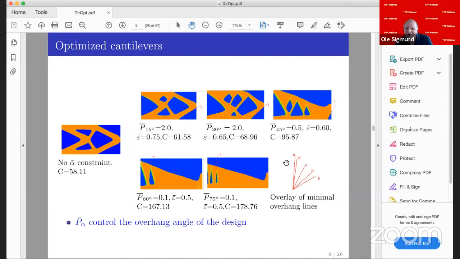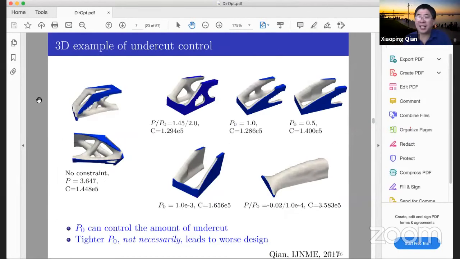Can I follow up on that question? I think Feng Wen also meant, how do you choose P bar and Q bar? These seem to be critical values to make it all work. Is there some systematic way to do that? Initially we choose P bar if I want to control the amount of undercut. If you do not want any control at all, this P bar can be normalized by the design domain horizontal area. Let's say the horizontal area is 1 inch square. Let's say I want the allowed undercut area to be perhaps 1% of the horizontal area, the normalized projected area. That would be a good basis to play with.